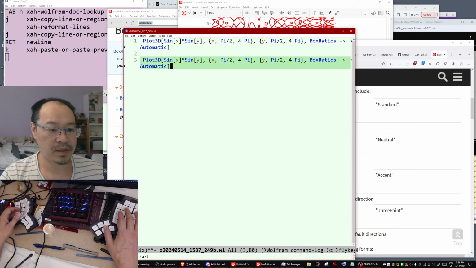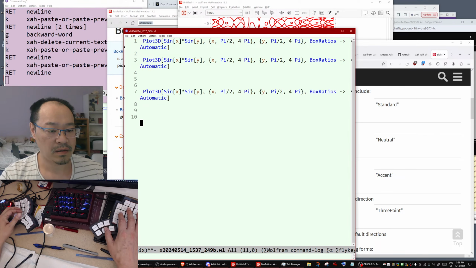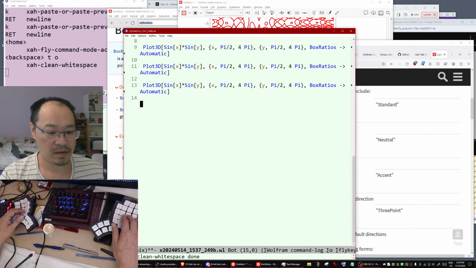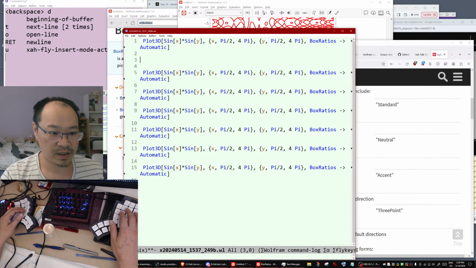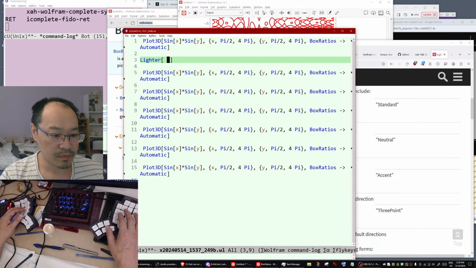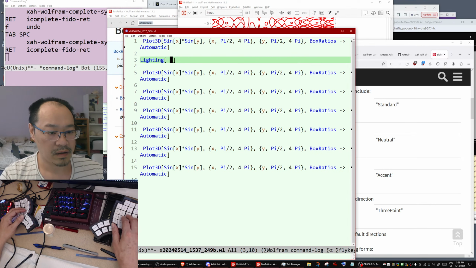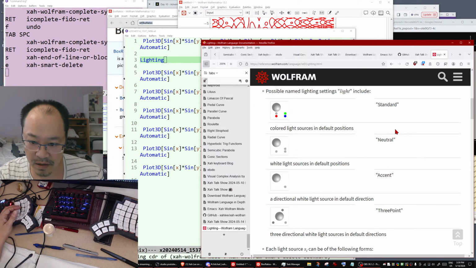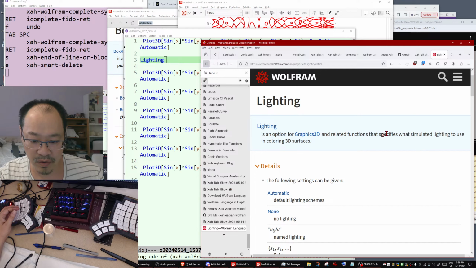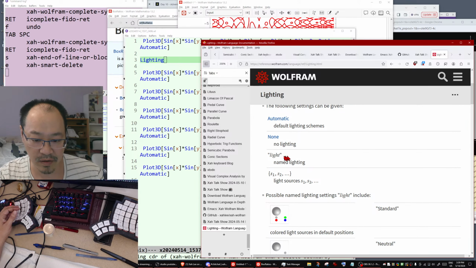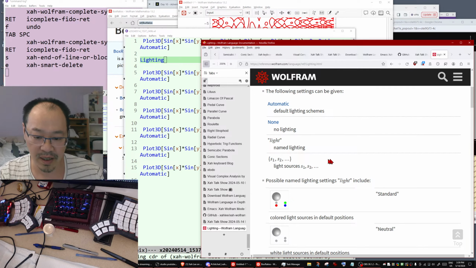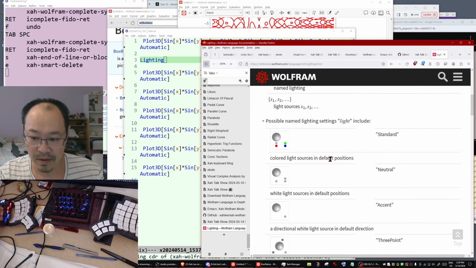Okay, so let's just do this, several of them. Copy. Okay, so we have a bunch of them. We try different lighting. Okay, so lighting, what is it supposed to be? It's supposed to be Automatic, or a named light, or a sequence of light sources. Possible named lighting: Standard, Neutral, Accent.